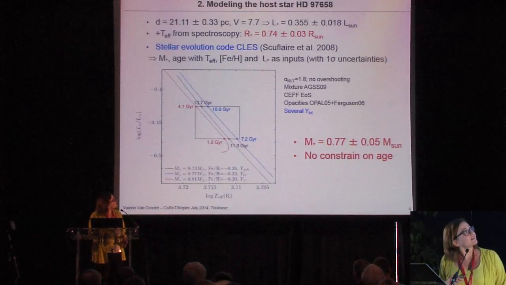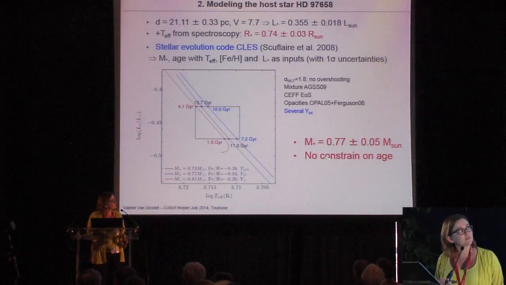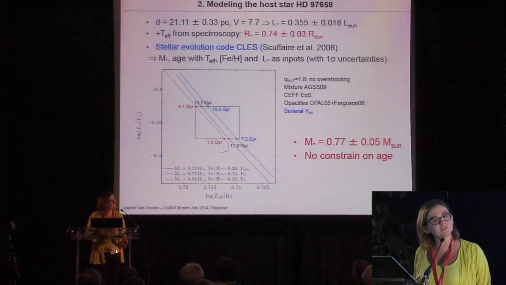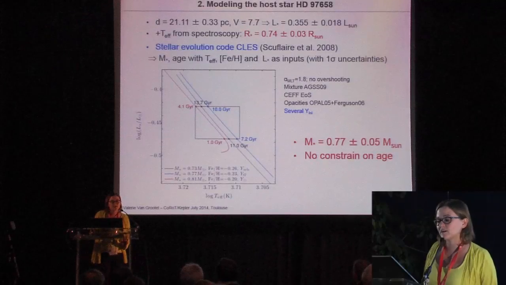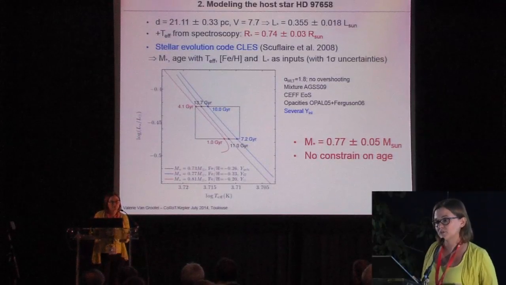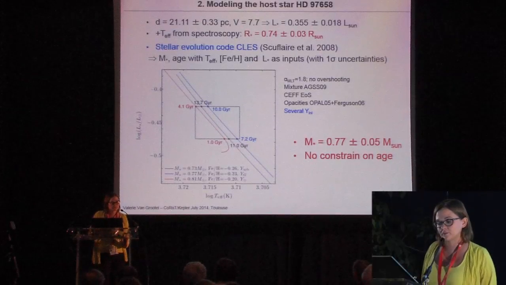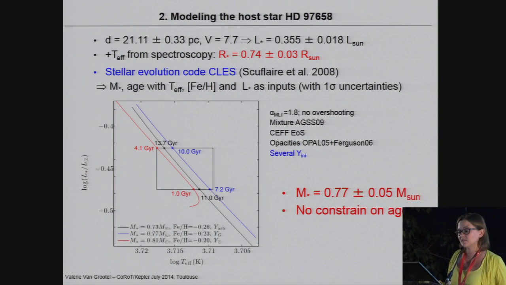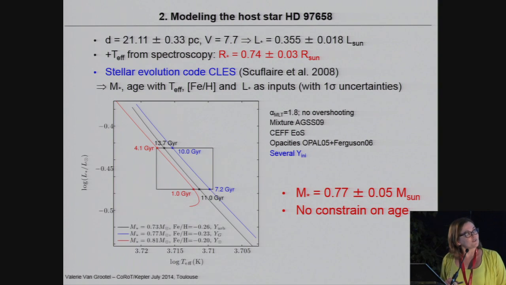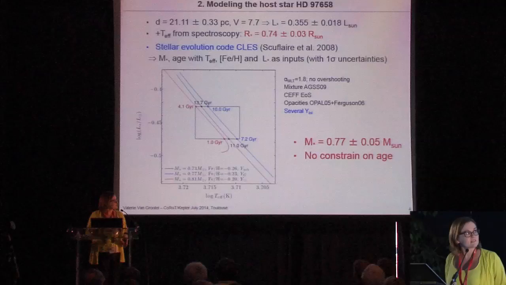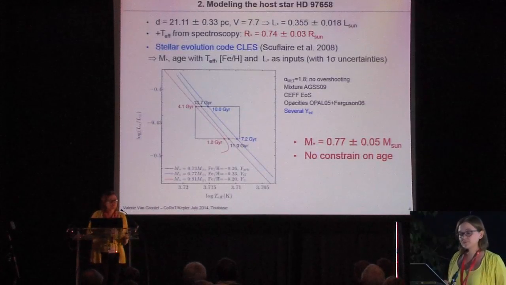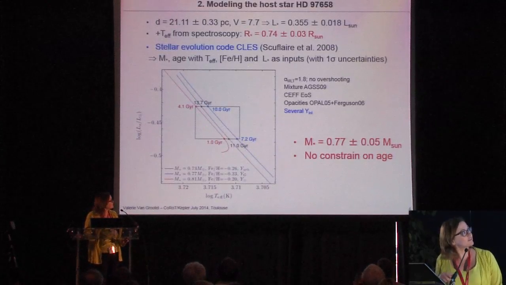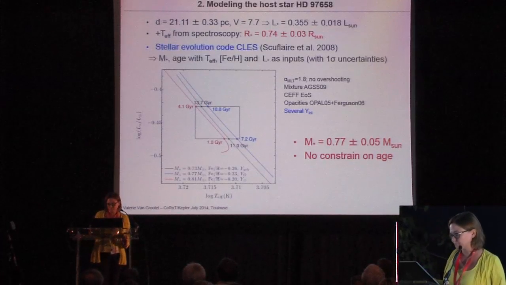For low mass stars like HD 97658, we can be relatively accurate on the stellar mass. And here I took into account the uncertainty on the helium content for that star. Helium content is a major uncertainty in stellar models, and it cannot be inferred from spectroscopy. We must have asteroseismology to constrain this. But for low mass stars, the isochrones are very close to each other, so we have no constraint at all on the age. We can cross the luminosity-effective temperature box at any age.